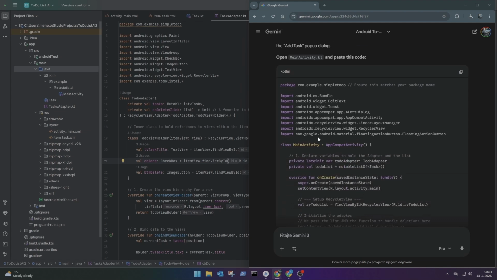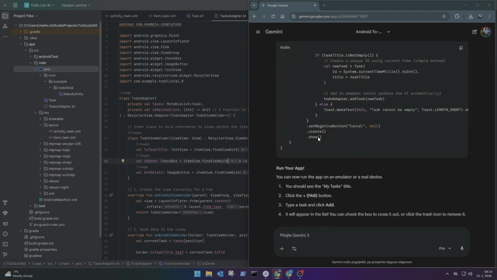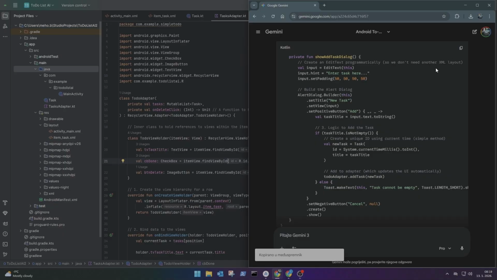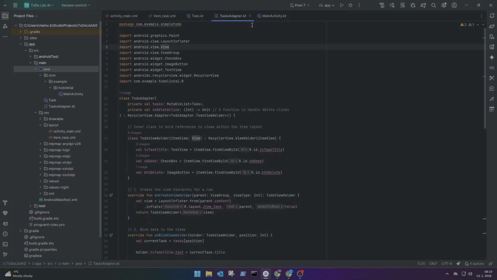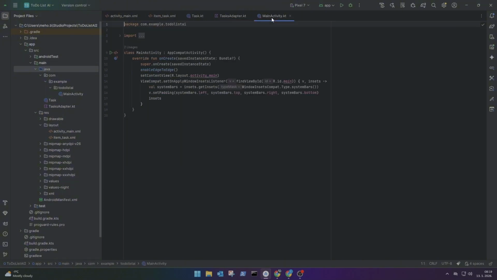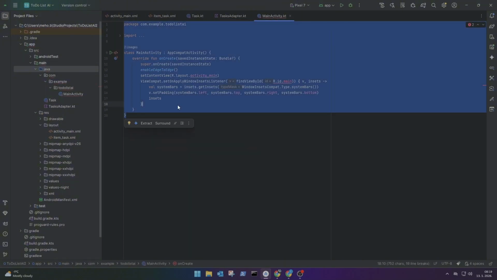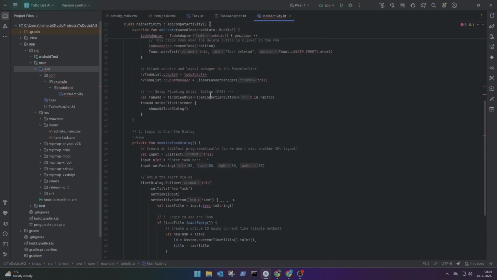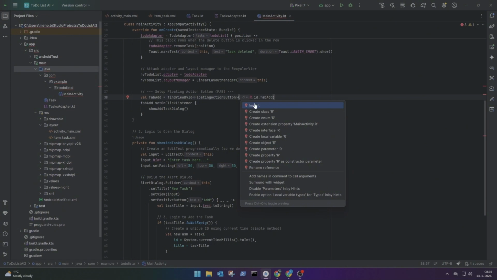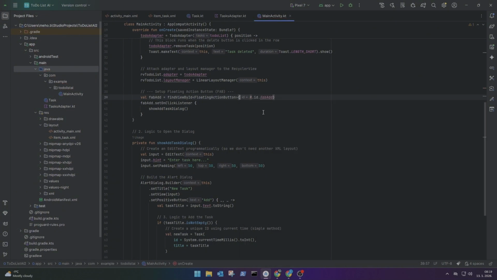Gemini has now provided us with the complete MainActivity file. This is the core file that integrates all of our code segments. We will proceed to copy and paste it, just as instructed. Naturally, we will resolve these minor errors using the same method as before. Simply hover your mouse over the highlighted code, press Alt+Enter, and add the necessary import.